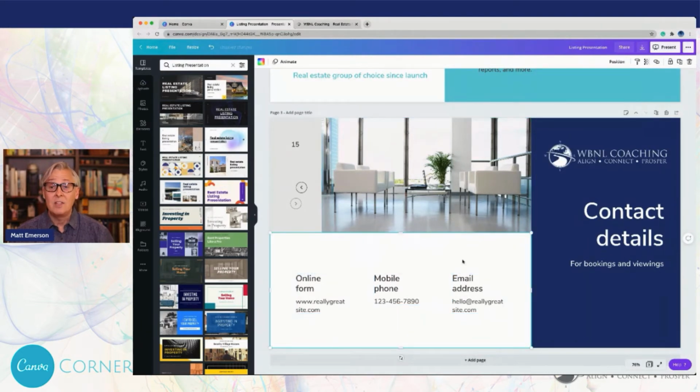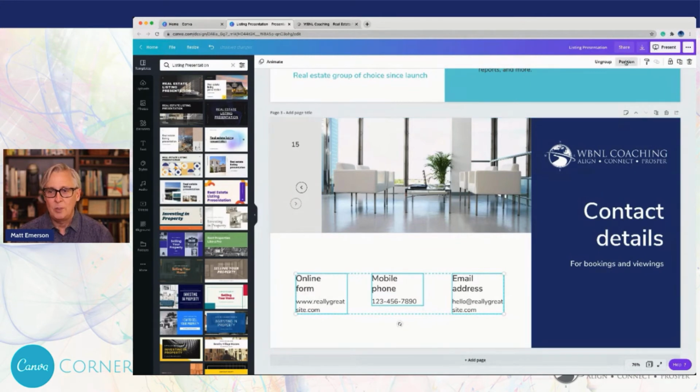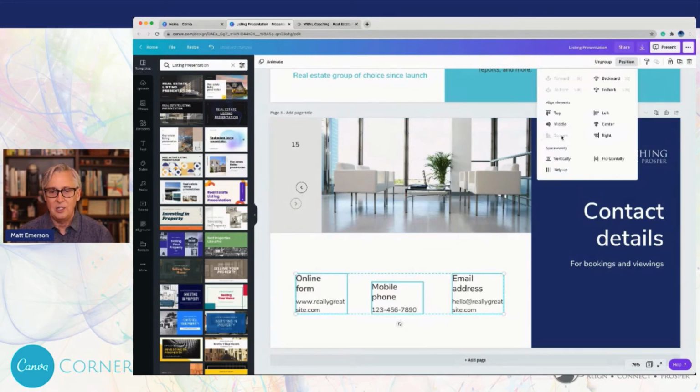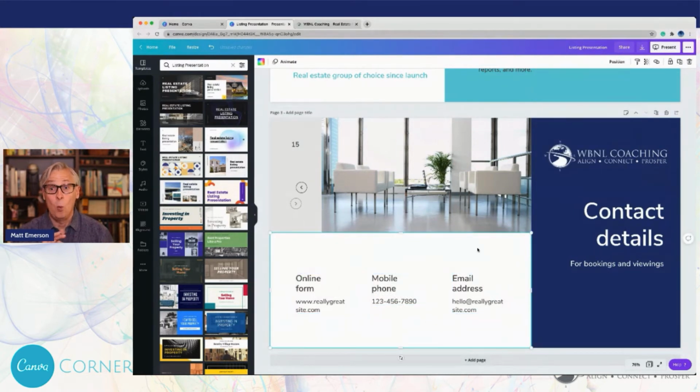Now, I have spent years, honestly, before I found that tool, or maybe even before it was there, because they're adding things all the time, going in here and aligning this and doing all of that. Now, quite frankly, once again, if you take this tool, it has lines on here that are going to tell you when things have kind of got into alignment. So you can drag it around and do all of that, or do the process that I just mentioned. Go up to your position bar and just switch it on around, right? Okay, so that's one way to get it done.